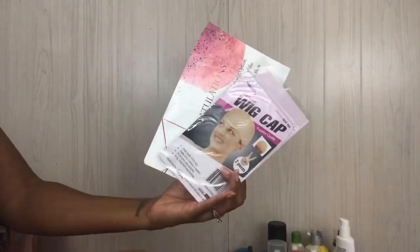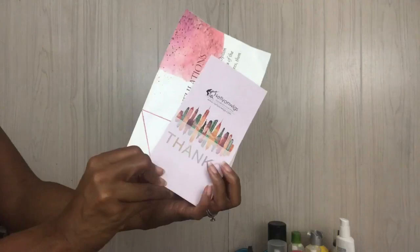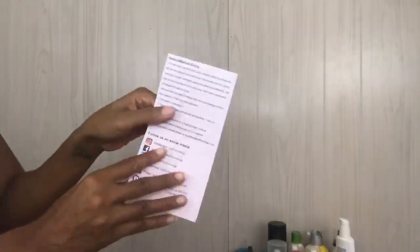The cap size is 22.5, and my head size is 21.5. So this unit was quite big, and it comes with an extra comb, an elastic band, a wig hat, as well as some wig care instructions and a pamphlet with some of the units that they sell.